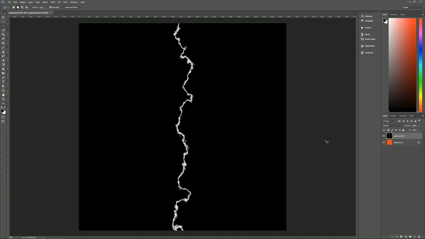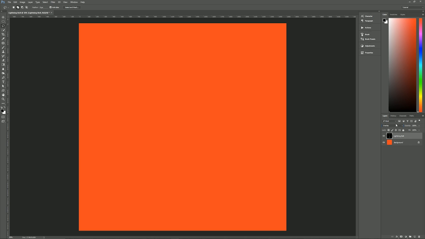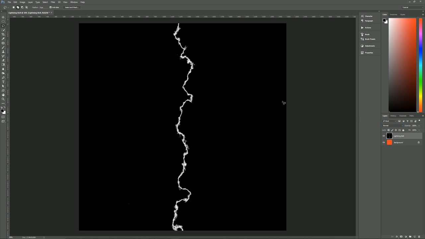Now this is good, but we're still on a field of black. A lot of people would tell you, oh, you just use that and then you put that onto, say, overlay, and it gets rid of it, but we don't want that. What we want is to be able to use our lightning bolt however we want, wherever we want, without having to worry about the black of this layer. So we're going to do that by creating a layer mask of just the lightning bolt.